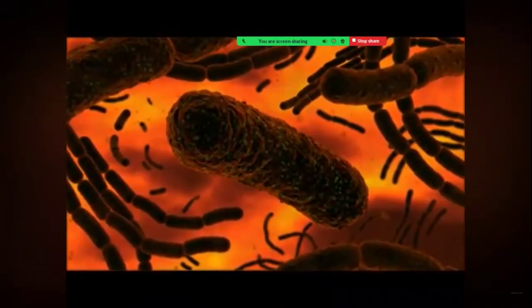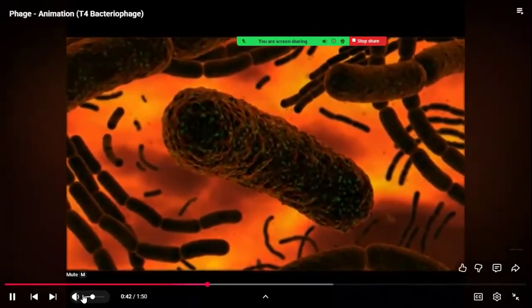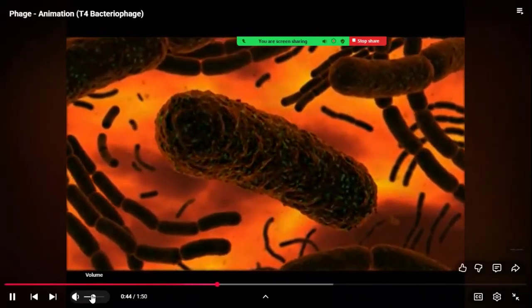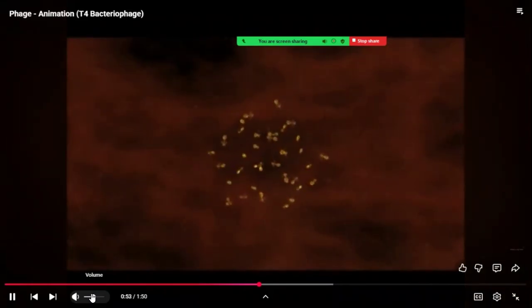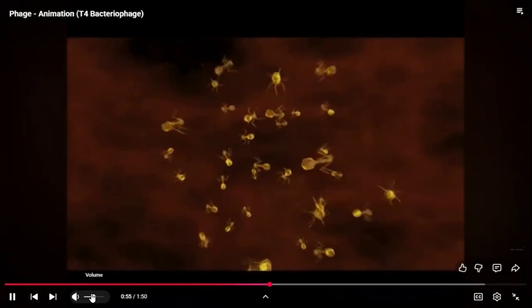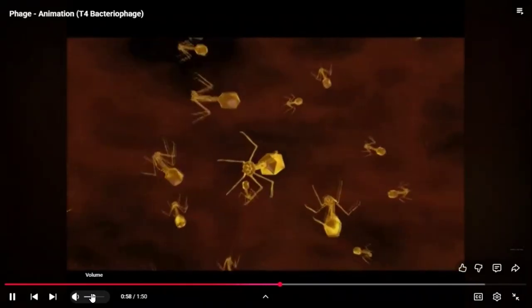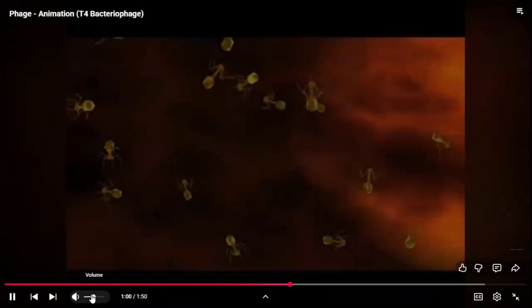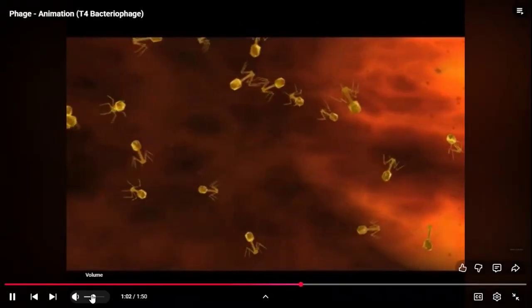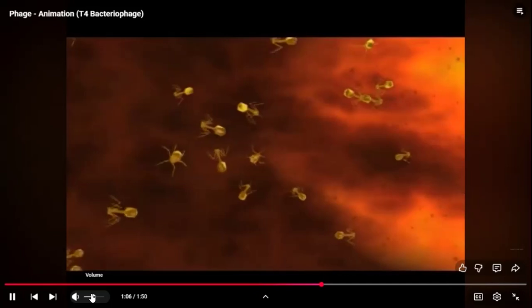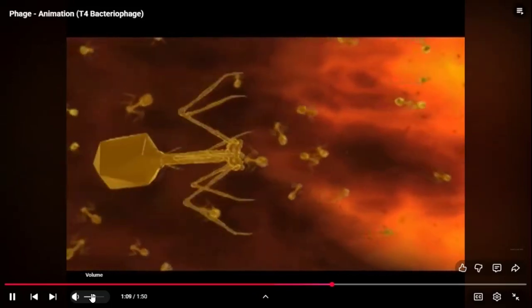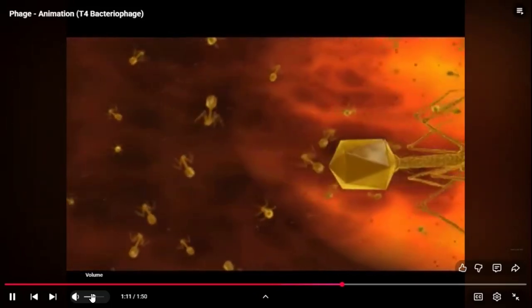In the microscopic world of bacteria, a miniature act of piracy is about to take place. T4 bacteriophages. With their spider-like tail fibers and prism-shaped heads, these viral marauders plan to hijack an unsuspecting bacterium and use it as their own metabolic nursery.